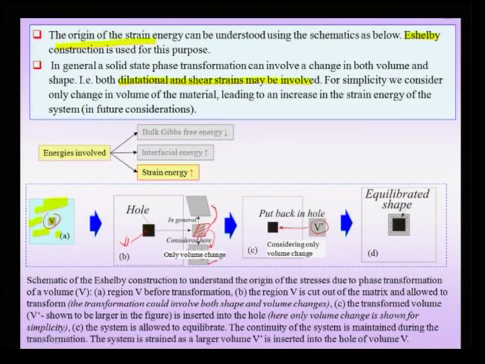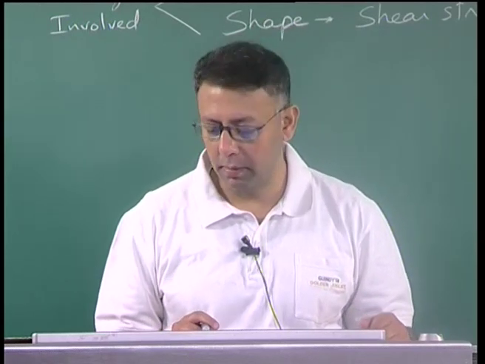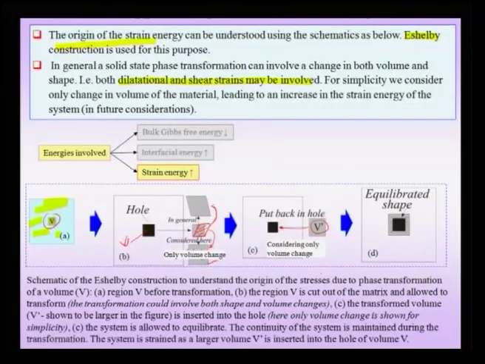That since this volume is larger, as I have considered, just in size, then this volume of material will tend to push the matrix outward, that means this, and the matrix will try to push this material inward, because the matrix is not made of a zero modulus material, it will also tend to push this transformed material back, and therefore I will land up with an equilibrium configuration which is shown by the dotted line.